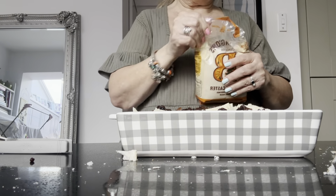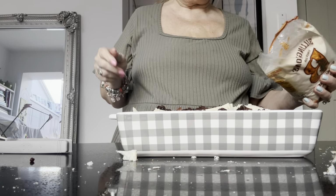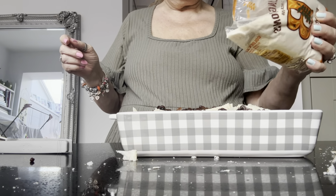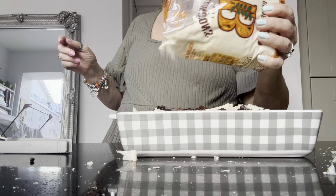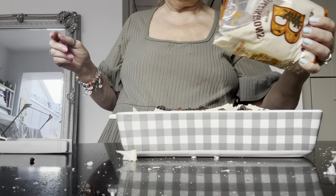But before I get the foil out, I'm just sprinkling a little bit of the golden demerara sugar onto the top. That becomes really crunchy and has that lovely golden flavour when it comes out of the oven.